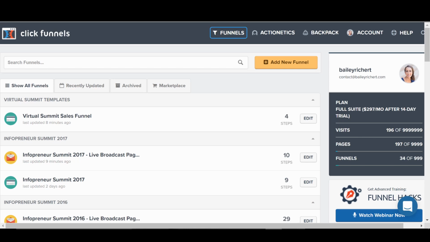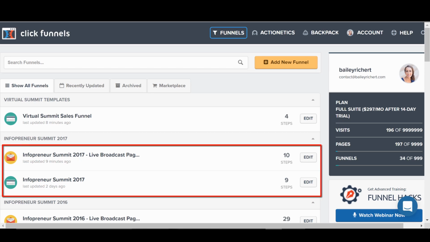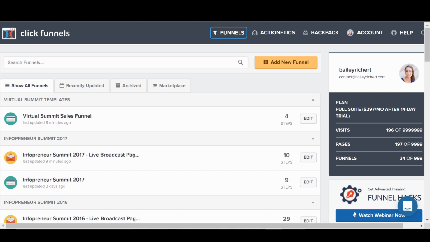When we first started creating our 4-page Virtual Summit sales funnel inside of ClickFunnels, I showed you that we're actually going to be creating 2 funnels. Well, sort of. One of them is your actual 4-page sales funnel. We've already put that together. And the second grouping of pages isn't really a sales funnel, but rather it's all of the live interview pages that we're going to use for posting the videos during the actual Virtual Summit. I'm going to show you how to create those in this video.